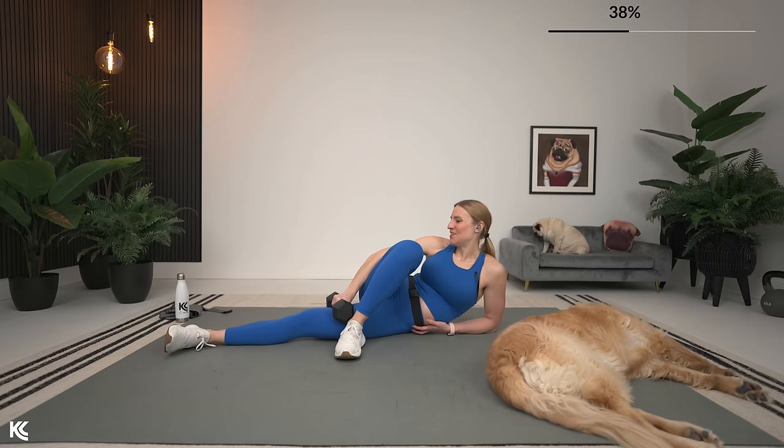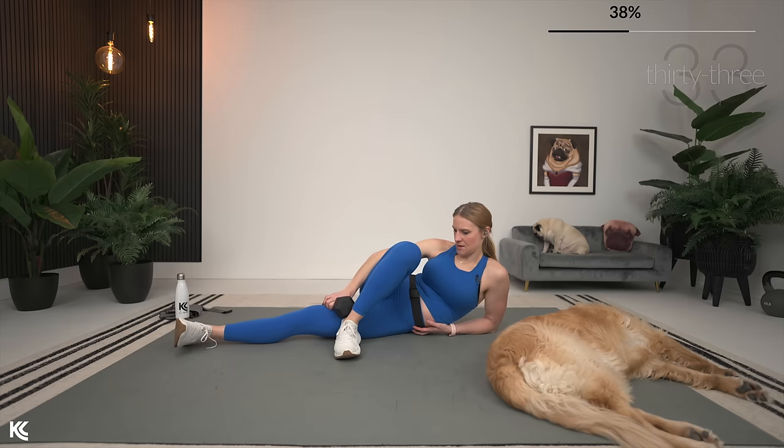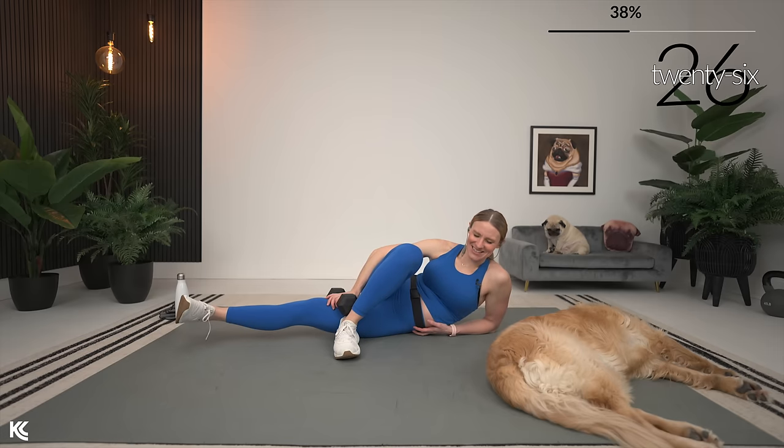Here's three, two, and one. Let's lift. Squeeze and down. Squeeze. Good. Exhale with that lift.